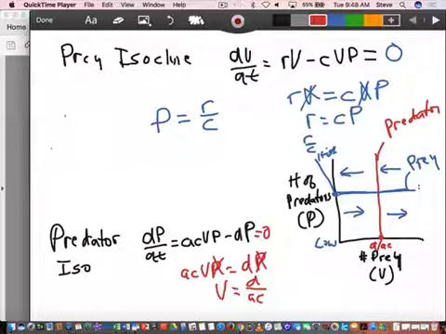See, the predator isocline intersects the prey axis, right? So what kind of environment is in this area? What's the relative availability of prey to that predator? Is it kind of low? It's below the isocline. So what do you think should happen to predator numbers? Which way should the arrow go? Yeah. You want it to go down? Yep.